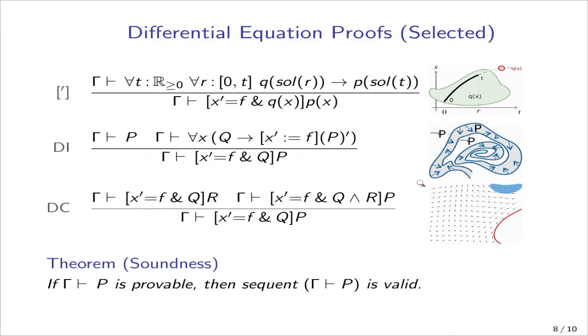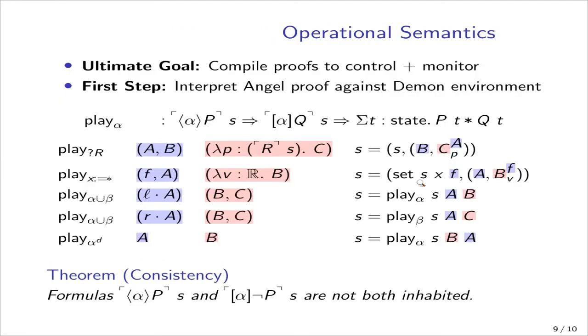The last rule is what I would call a differential cut. This allows you to state some lemma r and prove that r holds throughout your differential equation. Once you've proven it, you can add it to the constraint. This is like assuming that everything outside of r is simply impossible and cutting those states out of the region. There are some cases where you do need this because you cannot use simply one invariant. Constructively, all we needed to prove is that solutions are prefixed closed. This is a very simple constructive proof and it actually suffices to show the cut rule. These rules and many more, including differential ghost variables that augment an ODE, and including variance principles for diamond invariant reasoning, all of these rules have been proven sound. So we've shown that if you give me natural deduction proof, I can give you an inhabitant of its corresponding type from the semantics.